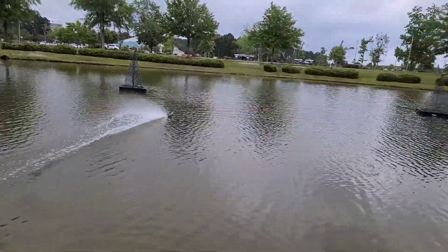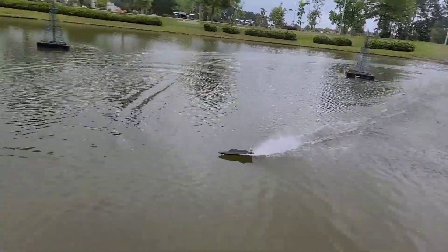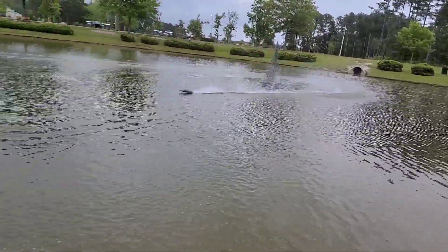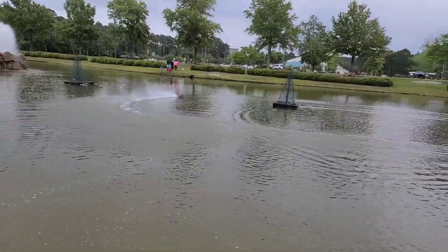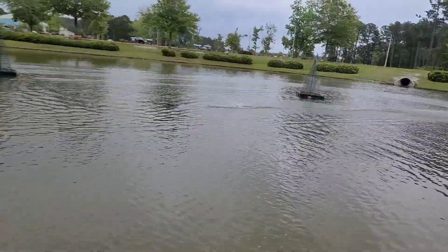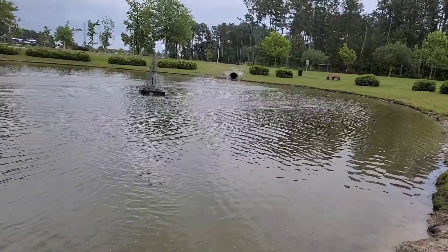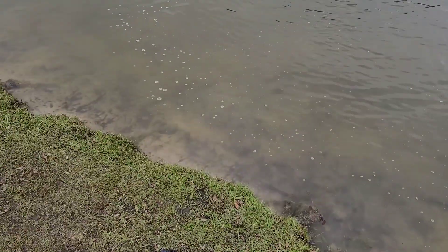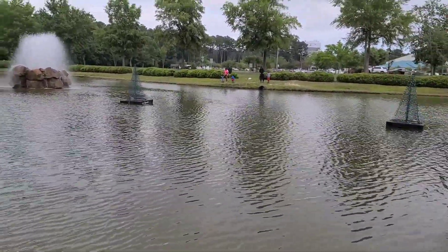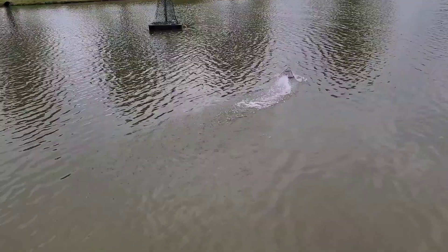Alright, 4S — for you guys, hopefully you're in the shot. Going into the wind, I'm gonna open up on that back stretch. On 4S she's a rocket — I can't wait till I cut that stinger down. I was gonna do it today but wanted one more run first. Just flipped it, but got her back. Those kids just caught another fish — that's three — with Mickey Mouse rods, beating guys walking around with $200 fishing poles and a box full of plastics.